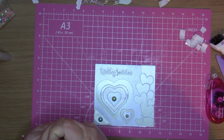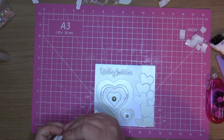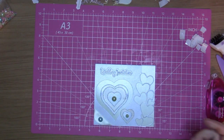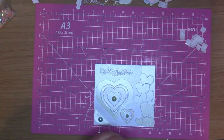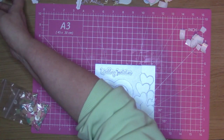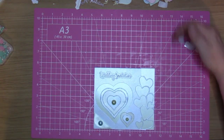Out, stab myself with my pin. Can't even see the hole. End up stabbing myself again. And that's that. Put that away. Poke it all away. Away. Okay.